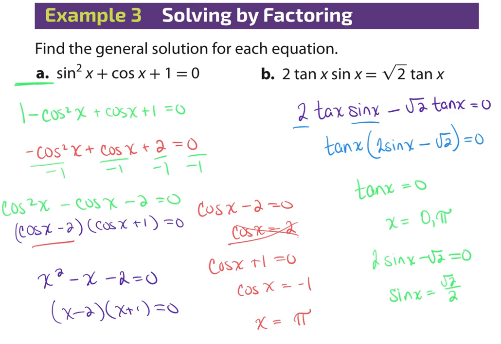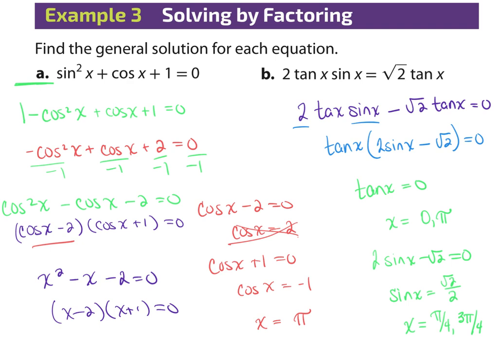Sine value is positive. Which quadrants give me a sine value that's positive? The first one. The first one and the? Fourth one. That's x value. Sine value, y value, first and the second, right? So we have pi over 4 and 3 pi over 4, right? Square root of 2 over 2 is always your 45-degree angles. Sine value is y. Y is positive in the top first two, 1, 2.